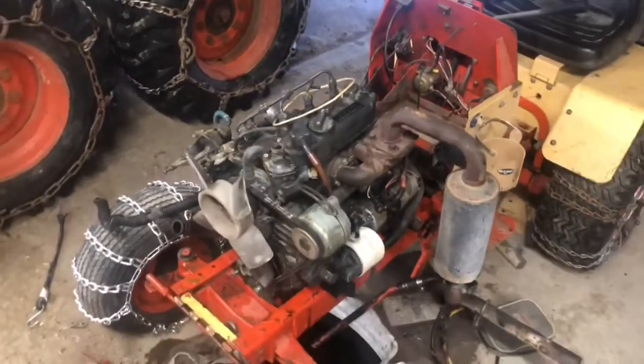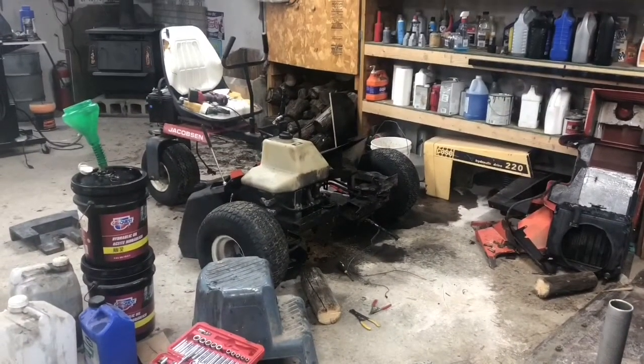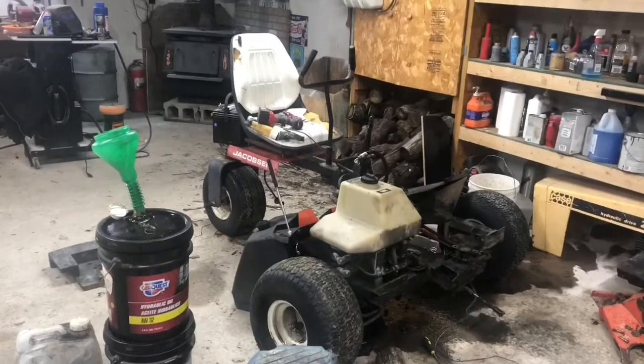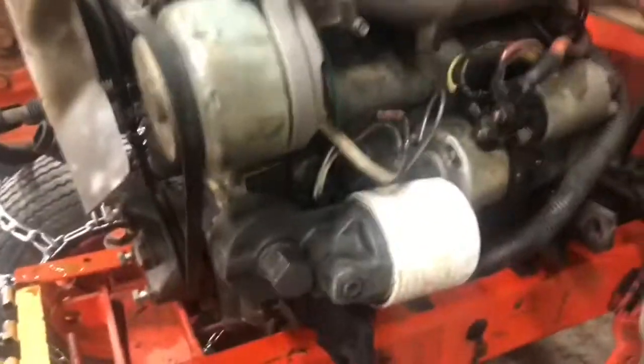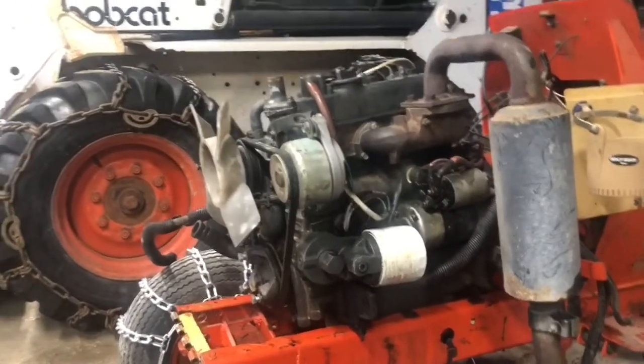Here's the first mock-up, starting of it. I just got that D600 Kubota, pulled it out of this junk Jacobson reel mower — reel king. And the engine runs good. Set it on here. Just barely fits between the frame rails. I'm kind of hoping I can leave it at this height, just trim it enough to where it'll sit level.